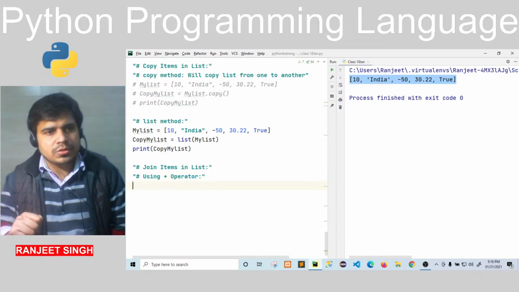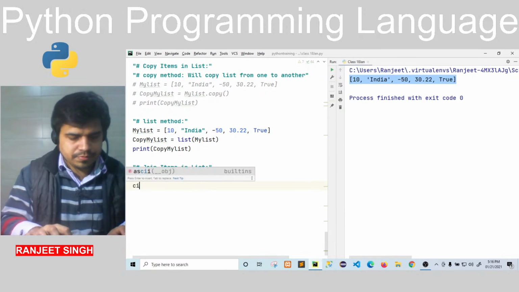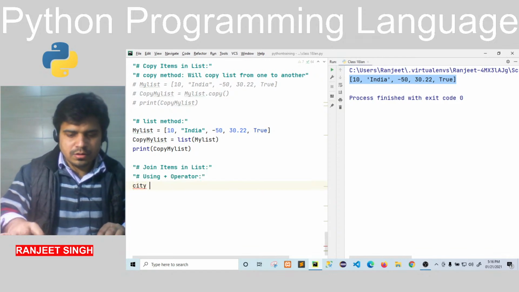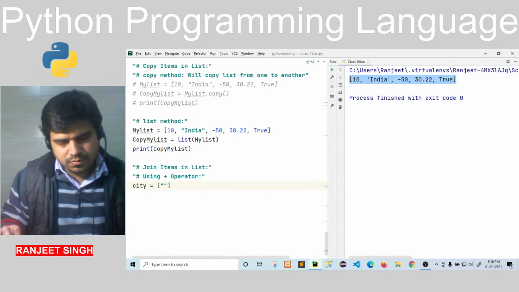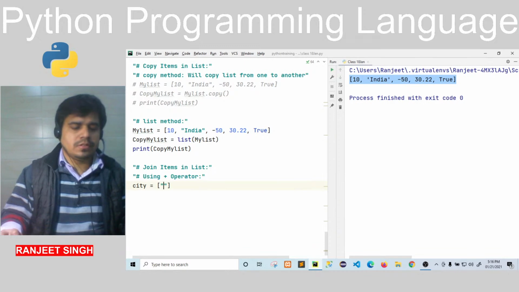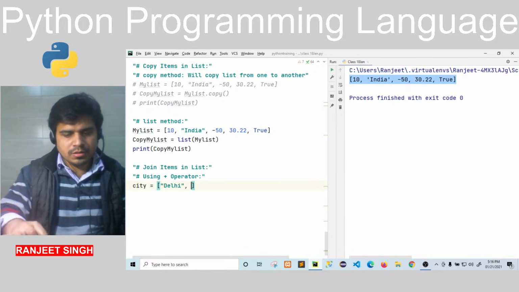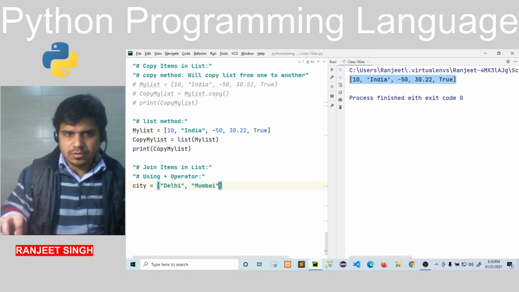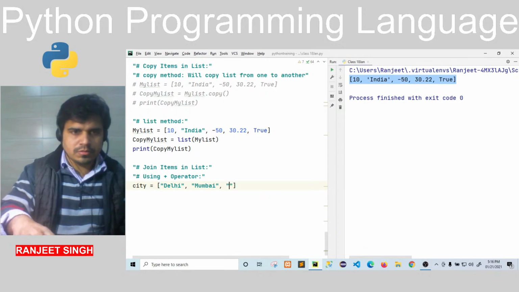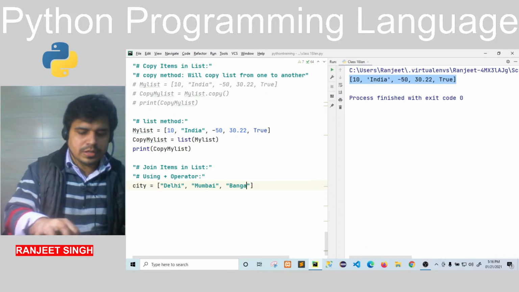Suppose we make a new list. We make a city list: Delhi, Mumbai, and Bangalore.